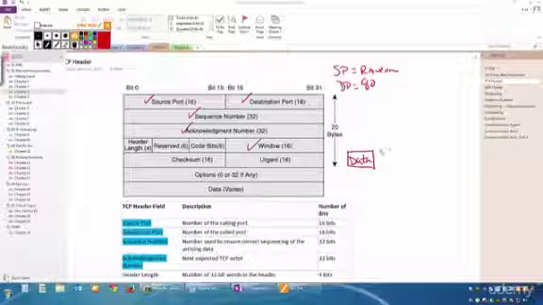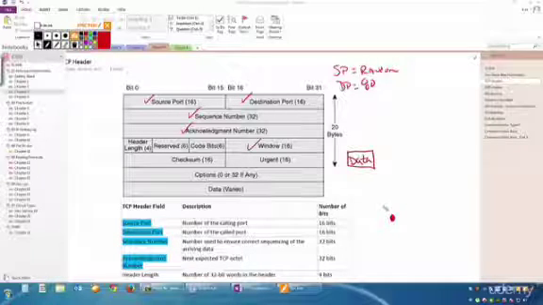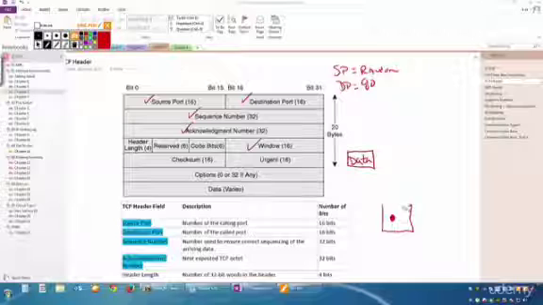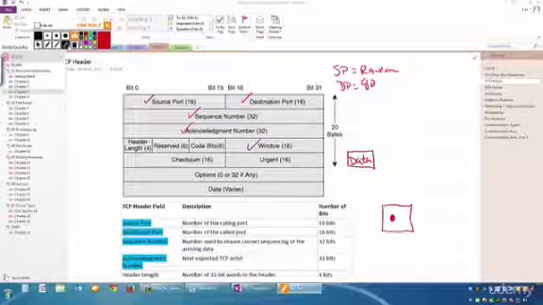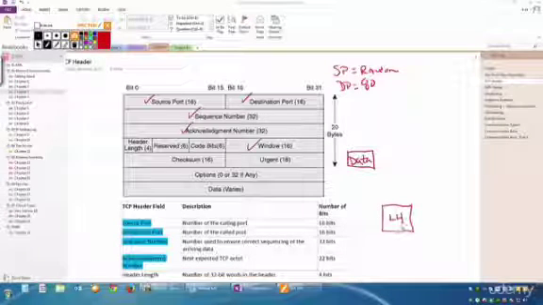Let's think about that. Encapsulation means that here's my data. I'm going to put information in front of it. I'm going to put it in this box. Now, because I put it in this box, can I see this data anymore? Nope. It's in the box. I'm going to label this layer 4 information.